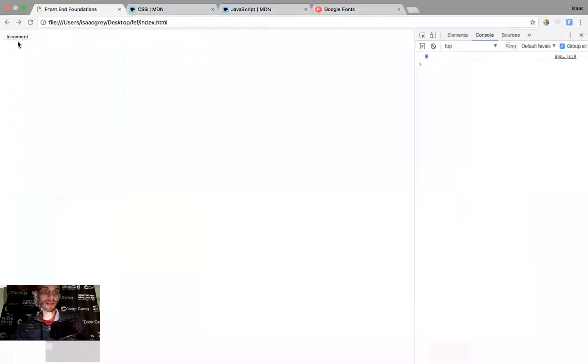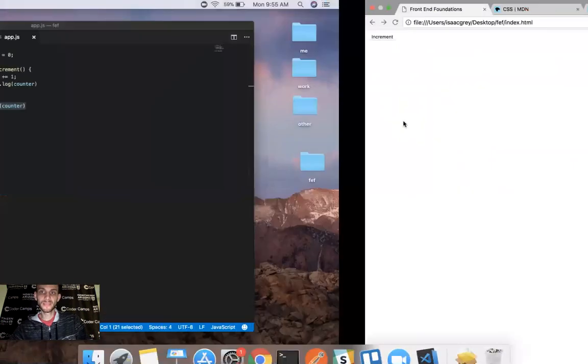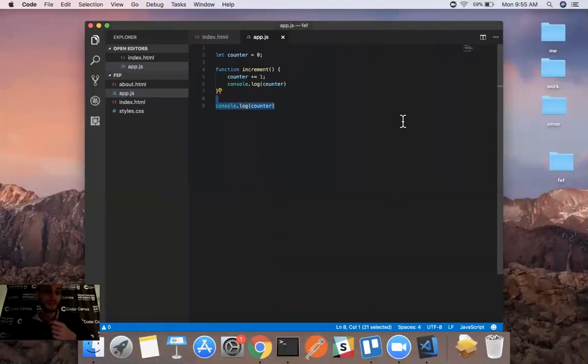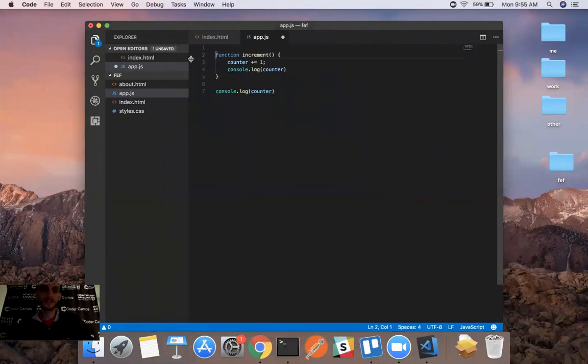And then when I click on the button, we can see that it adds 1 to counter in memory. And then each time I click after that, it just keeps adding 1 to this original loaded in value. Okay. And so this again is what's referred to as our global scope. Now, if we were to take this variable and move it inside of the scope of this function, well, now that's referred to as function scope. What that means is this variable is no longer existent outside of this function.